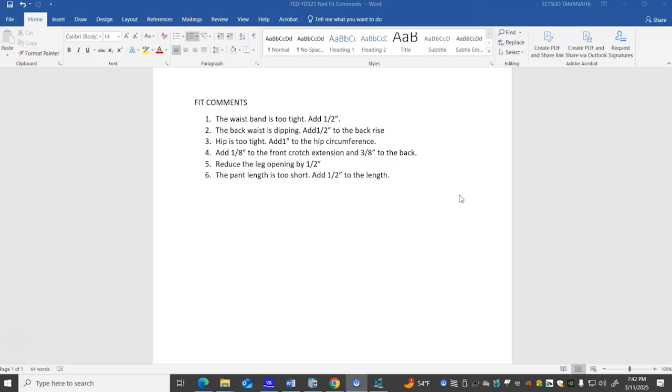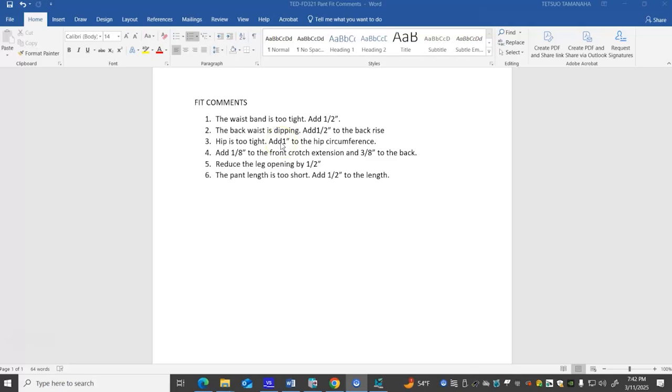That's how you do pattern corrections. So now you got that. Number three, hip, you need to add 1 inch. So how much is for each quadrant?